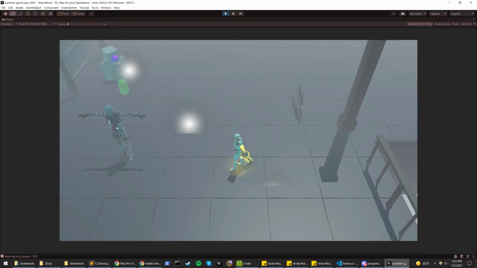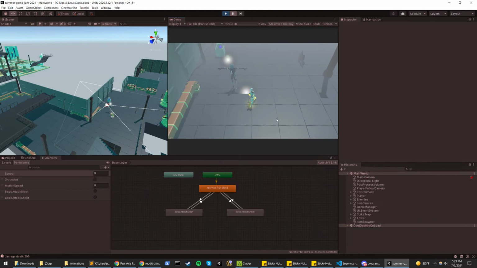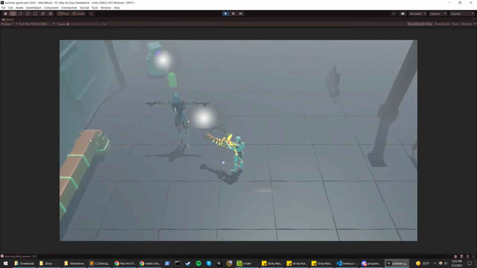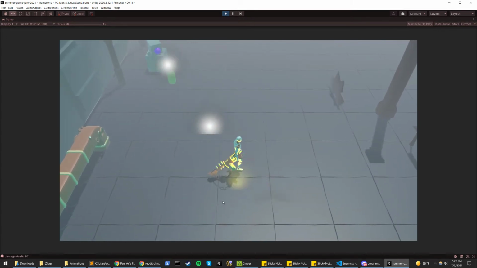This guy doesn't want to die. He should be dead. I don't know why he's not dead. So let's see here. Current HP. Why is he not dying? Okay, he died. That's very strange.